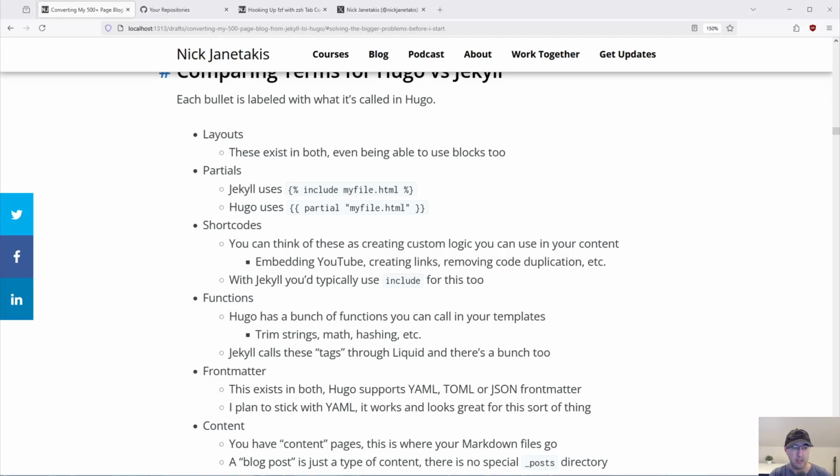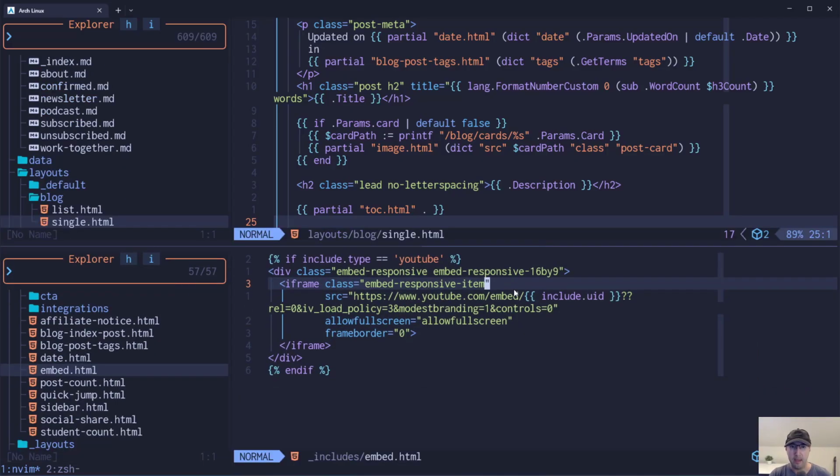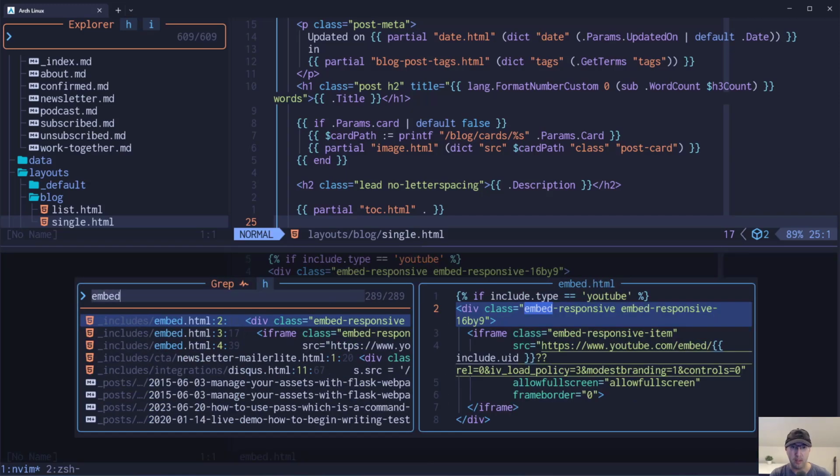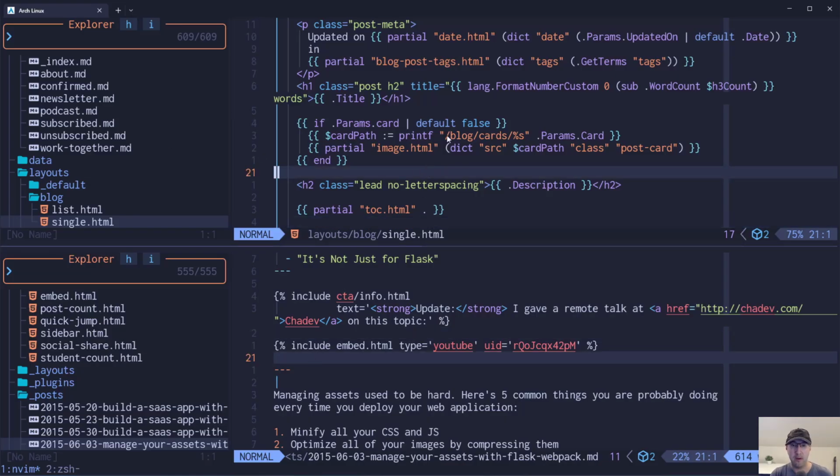For example, if we go and take a look at some Jekyll code here, I've got this one embed include that I created a long time ago, and it allows me to very quickly or easily embed YouTube videos where I just basically pass in the YouTube video ID and then it just works. So here it's just outputting basically an iframe, from YouTube's sharing functionality. And yeah, you just pass in a UID there and then you're good to go. For example, on how to use this, I can just do something like embed whatever, and then we'll take a look at the usage. So yeah, you can just be like, well, what's a type? It's YouTube. What are you passing in? There's the YouTube ID. And yeah, shortcodes with Hugo are very similar, but different.